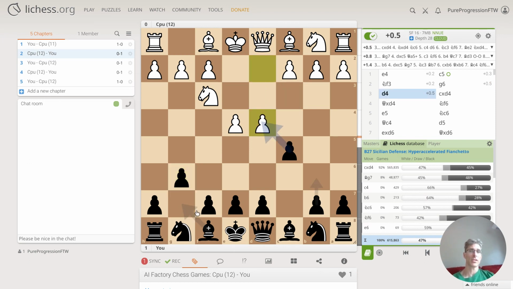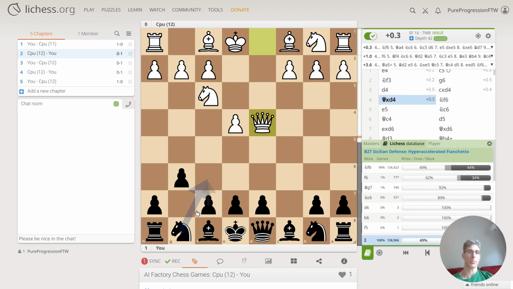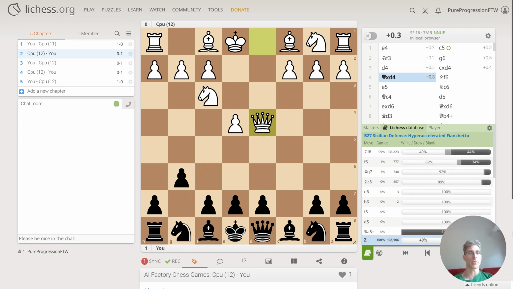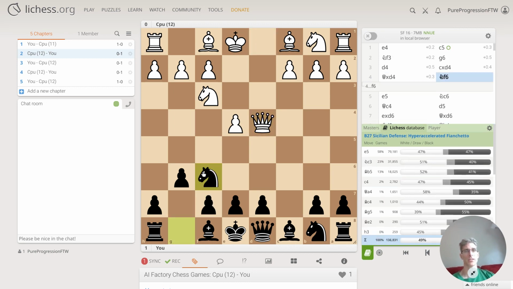So he plays d4. I take, and he takes with the queen, which is a common move, as you can see here. I'll turn the engine off. Yeah, this position's been reached about 140,000 times if you add up all these other games. So the only reasonable move is to block with the knight. I mean, blocking with the f-pawn is possible, but blocking with the knight makes more sense.